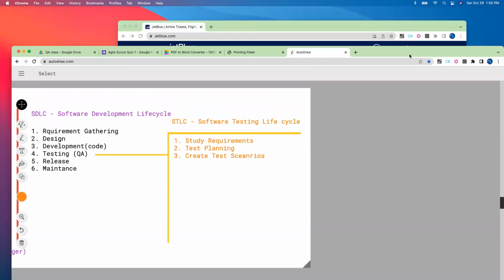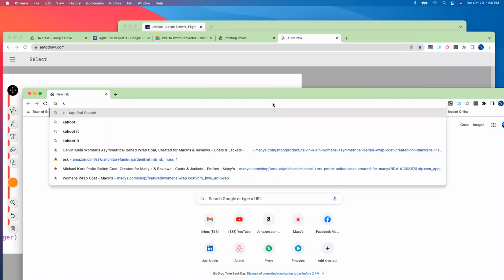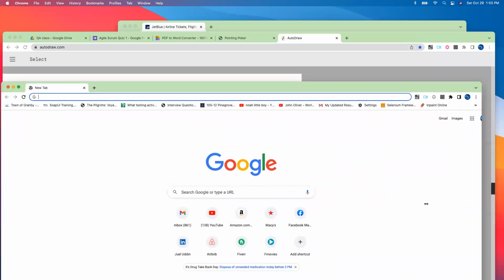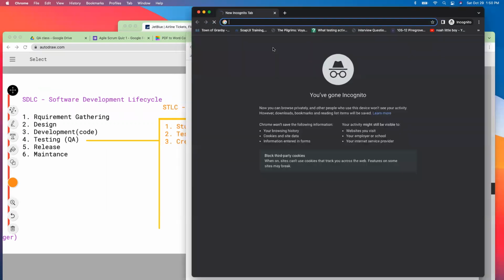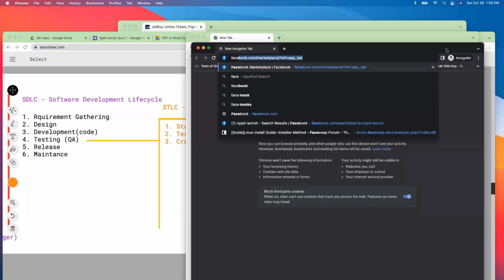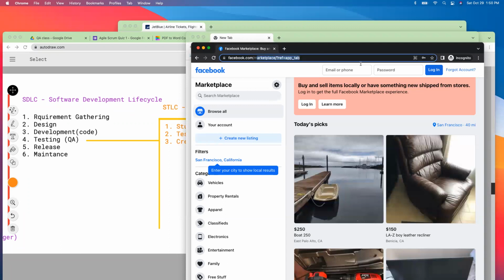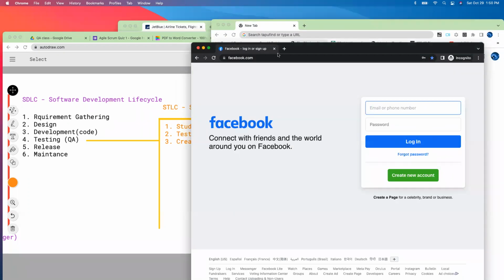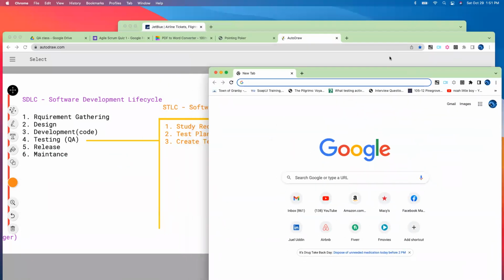So now if I ask you to give me a test scenario for login, let's see. Let me find something with a login. Okay, maybe Facebook. Everybody knows Facebook. So let me go and open it up on the side, in incognito, so I don't log into my own. Okay, so now I'm going to start asking you guys questions, right? So think about the, oh, what did I do? Did I just remove it?